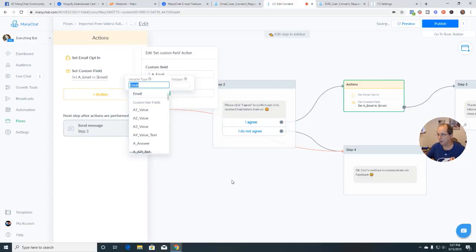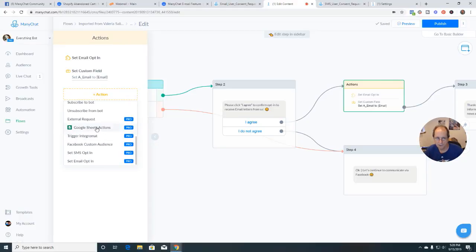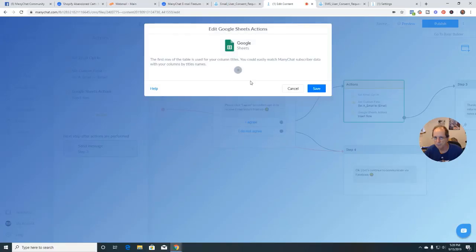So now, just in a backwards way a little bit, we're getting the email for the email system in ManyChat, but we're also getting the email so that we can use it for whatever we want. And you can save it in a custom field. I can also show you another way. It is available in Google Sheets. And so let's just do this. I'm going to insert a row.